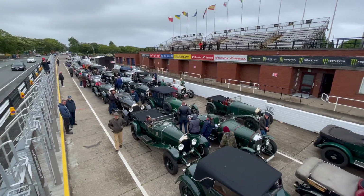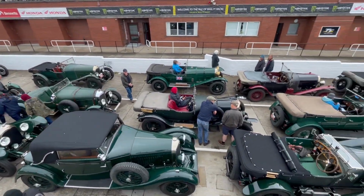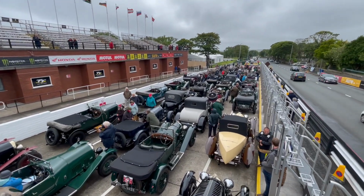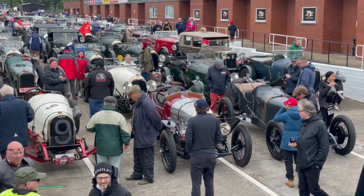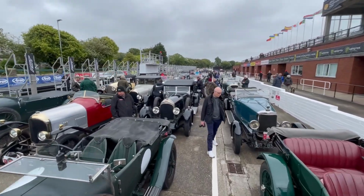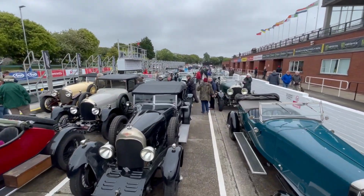That's going to be absolutely wonderful, because some of the cars that are in this parade, the last time they actually raced or drove here was 100 years ago in the TT. So the historical significance of this event for Bentley and for the island, the TT, is just amazing. So I've never seen anything like it. So yeah, Bentley does have a very strong history at the Isle of Man TT in the very, very early days. And if you just check Google, Wikipedia or Bentley's own pages, you can read up about it.